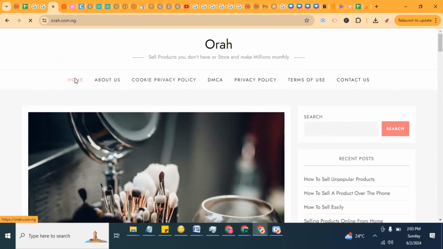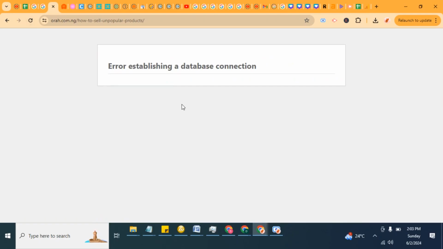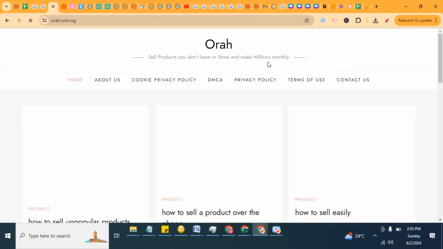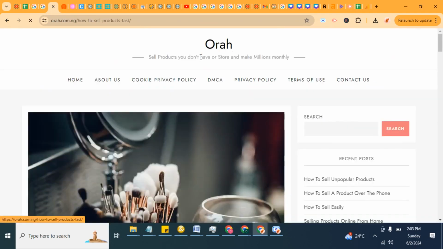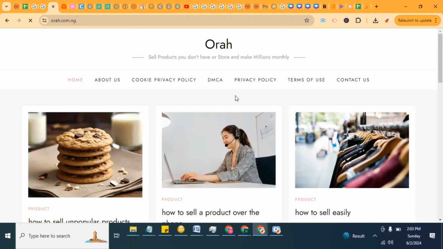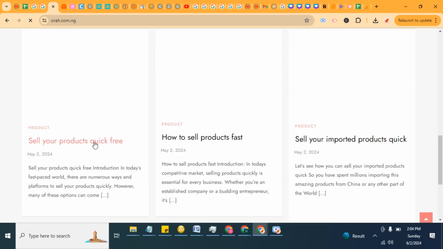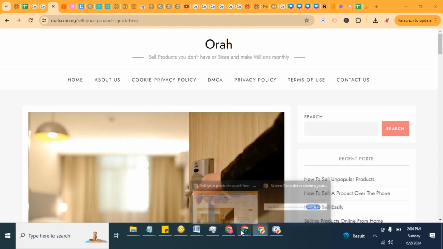Okay, this could also be a cache, probably a cache version of the content. Okay, so here we are, error establishing database connection. So removing the password also breaks the site by showing that error message. But sometimes it's intermittent, it comes and it goes. So this could be very dangerous because you could assume that your site is up and running, but not know that the site is actually down.